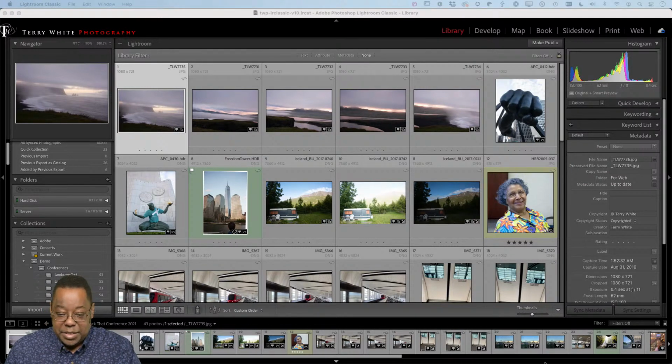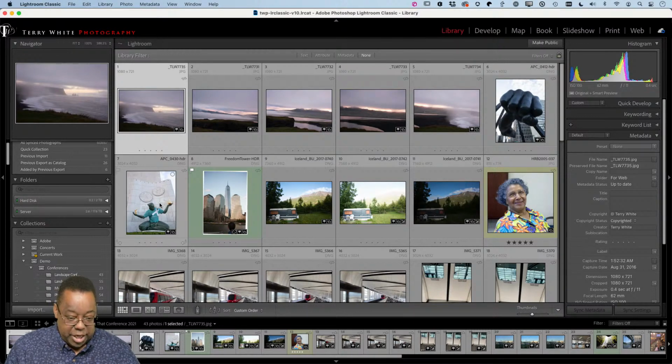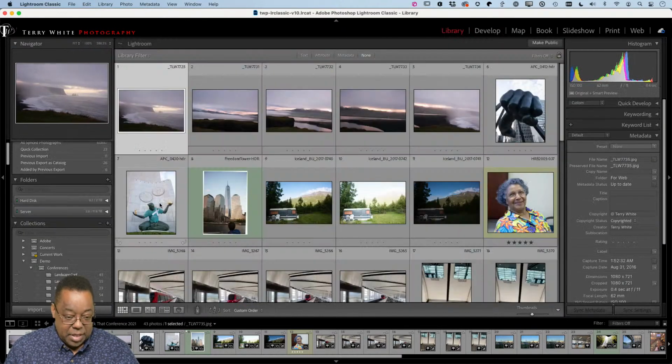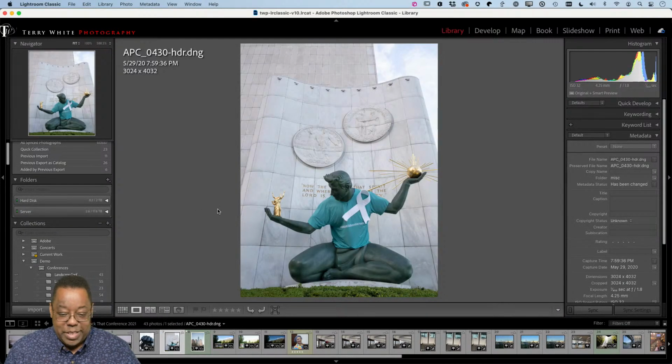Okay, so the next thing we're going to talk about is just a change that was made, and this is more of a tip, a change in the way that you zoom into a photo in Lightroom. Over in the upper left-hand corner, it used to say Fit in Window, 1 to 1, 1 to 2, 1 to 3, 1 to 4. That's all gone now. You will see now the ability to simply zoom in to whatever area of a photo you want by holding down the Command key on Mac or Control key on Windows.